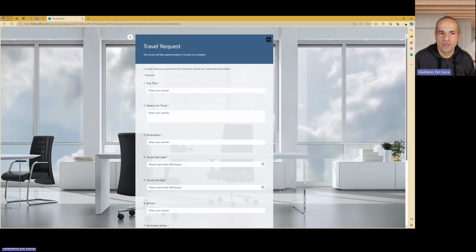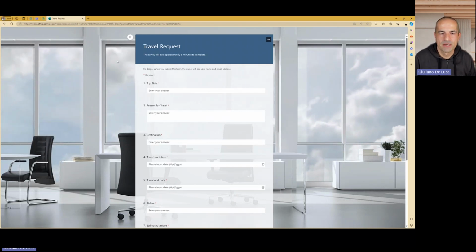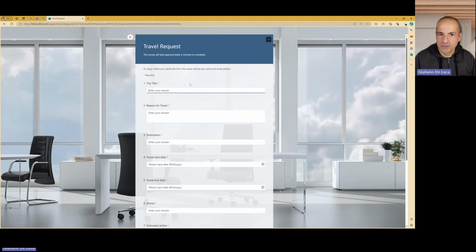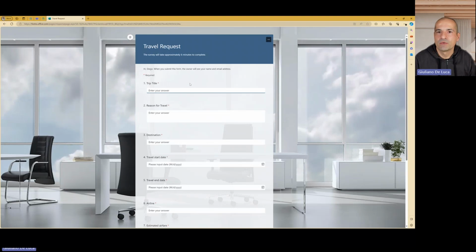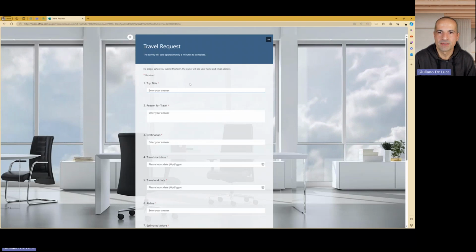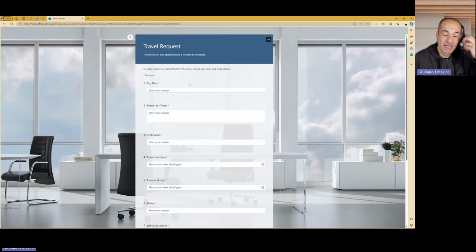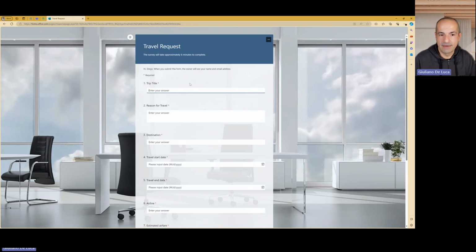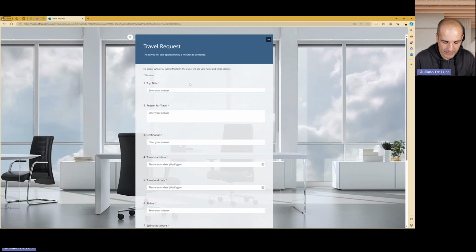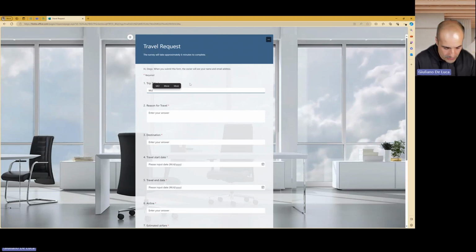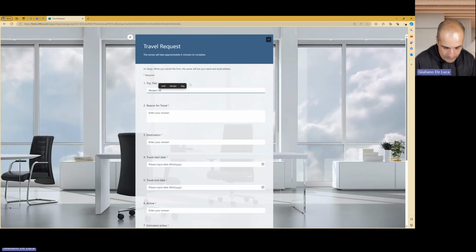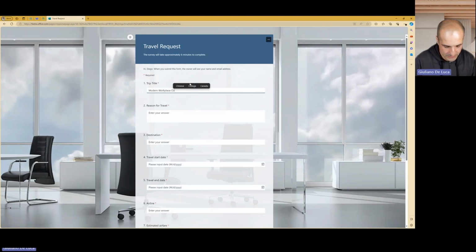As a front end, we have just a form on Microsoft Forms, but of course here you can create a more complex front end. If you want, you can develop your custom solution. I'm using Forms here because it's pretty easy. I just need to get some information from the end user. As Diego, I'm now adding information here. Why I need to travel, for example, I need to join the Modern Workplace Conference.